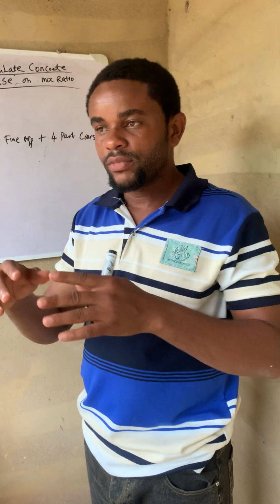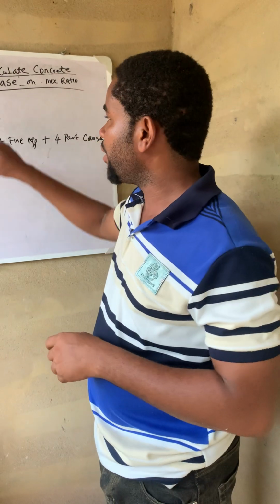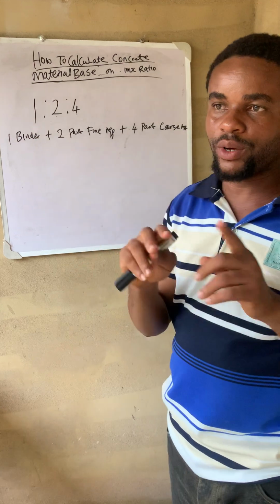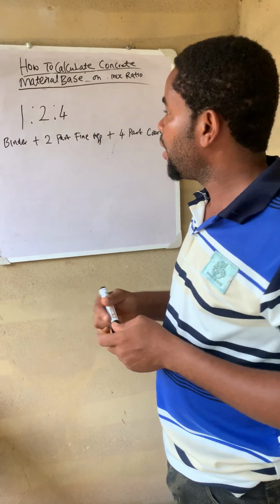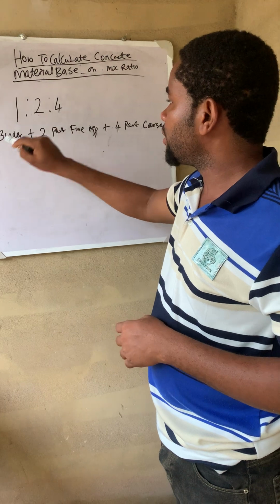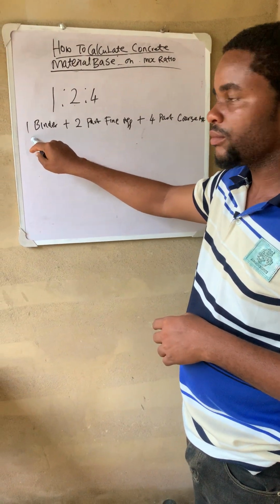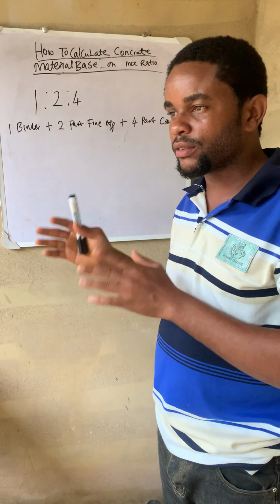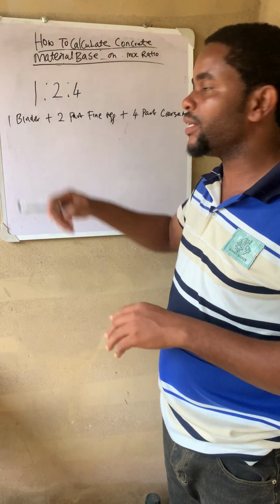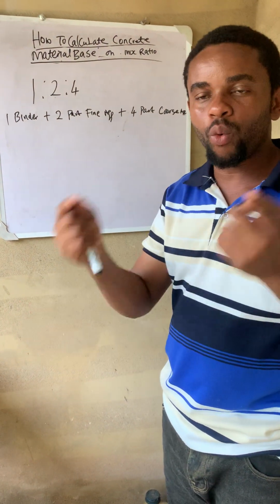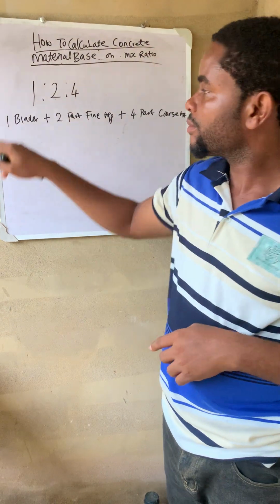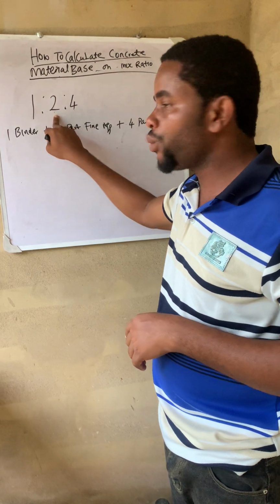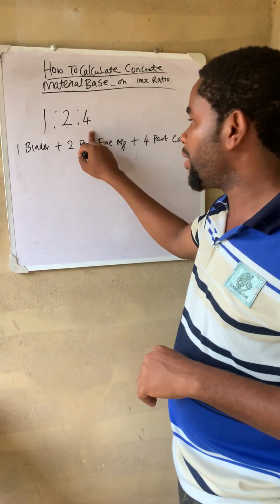And then in our country, Nigeria, we have cement being measured in 50 kg per bag, and that has to do with 2 headpan. I don't know about other countries. All right, so what it means is that we have 1 headpan. When you see 1:2:4 or 1:3:6, it simply means that 1 part, which is 1 headpan of cement, which I call the binder, we have 2 headpan of sand and 4 headpan of coarse aggregate.